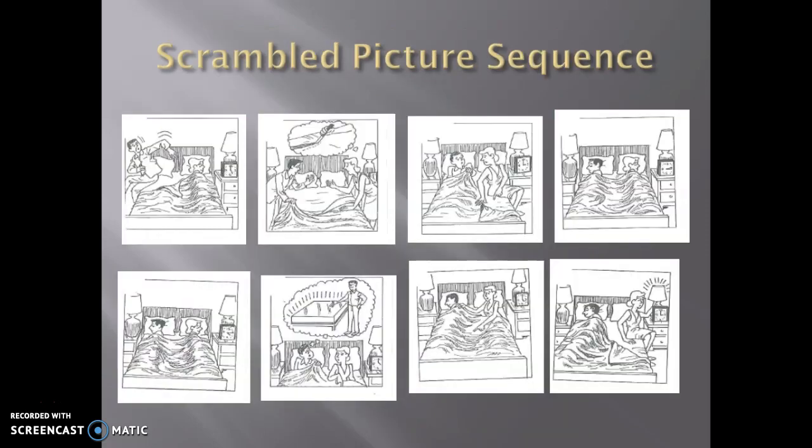The next thing we do is we give them picture sequences that they can arrange in any way they think the story goes. And they get lots of time to do that. They can do it individually or with a partner. And then I start reading the story to them, and they start sequencing these pictures according to what they hear. So eventually, after having heard this story multiple times, they begin to get the story.